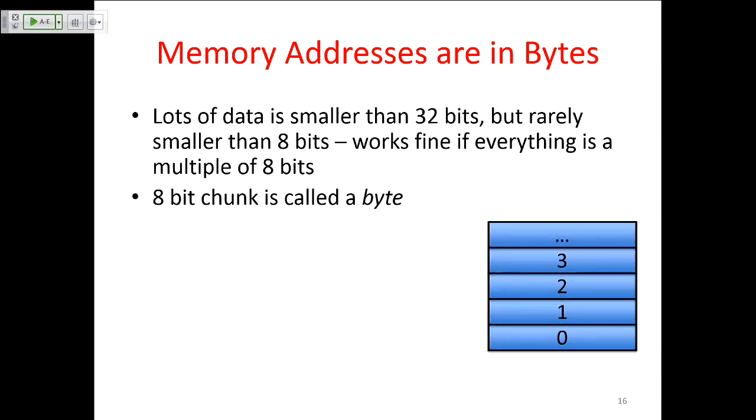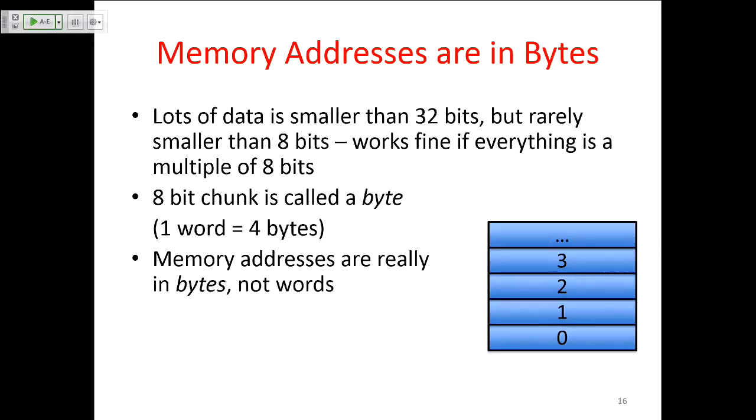But we can fetch that byte from the memory, but because that operation is kind of expensive, usually you fetch more. Because we have 32-bit registers in our CPU, instead of fetching a byte at a time, which we will also have some instructions for just in case, we really will fetch a whole word from the memory. So one word is 4 bytes. It's 32 bits, which is 4 times 8.